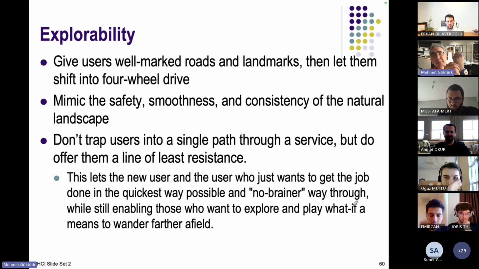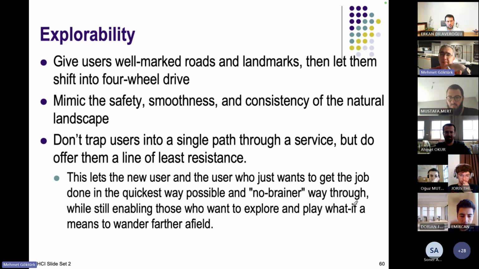They can discover by themselves, yet they are provided with the cues at the same time. So safety, smoothness, and consistency of the natural landscape, being able to come back to the original location all the time gives confidence, and having the confidence increases the success of the user interface.